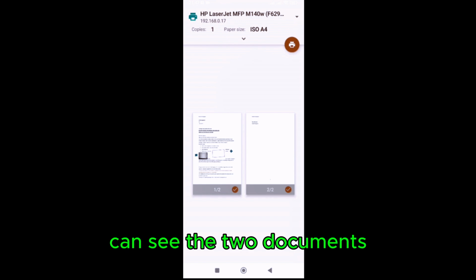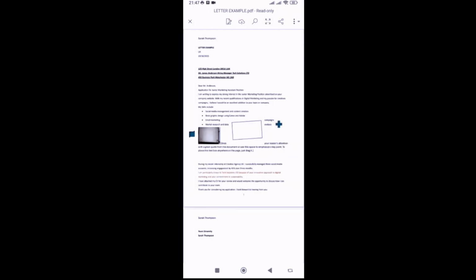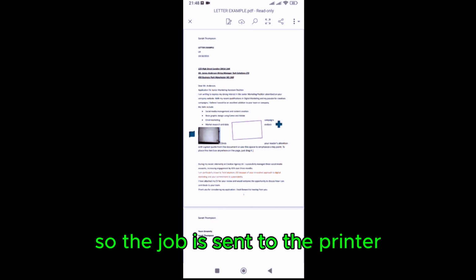And see the 2 documents. So the job is now sent to the printer.